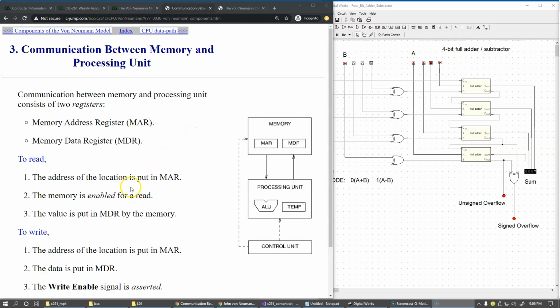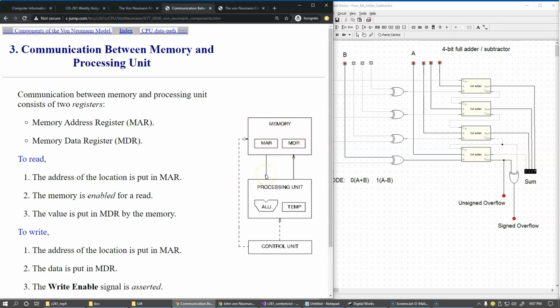We recognize reading and writing memory as two different operations, controlled by the control unit, our finite state machine, which is built directly into the CPU, by setting the write enable signal on the data bus of the memory unit right here.